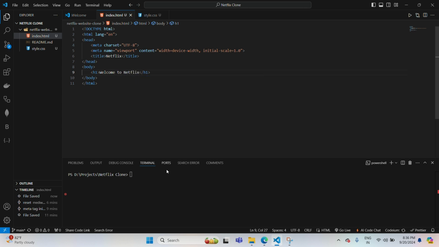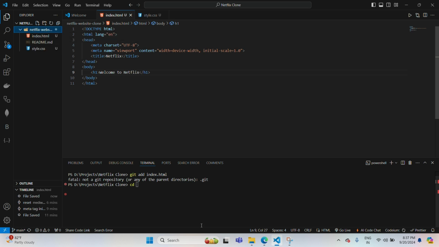Next we will run the git add command for index.html, but at this point we might encounter an error. This is a common issue and many developers might not be familiar with it. The error occurs because we have already created a folder locally, and when we clone the repository, it creates an additional folder inside the existing one. Since we are still in the previous folder, which is Netflix clone, any changes need to be made inside the repository folder. To resolve this, we need to navigate to the correct directory.